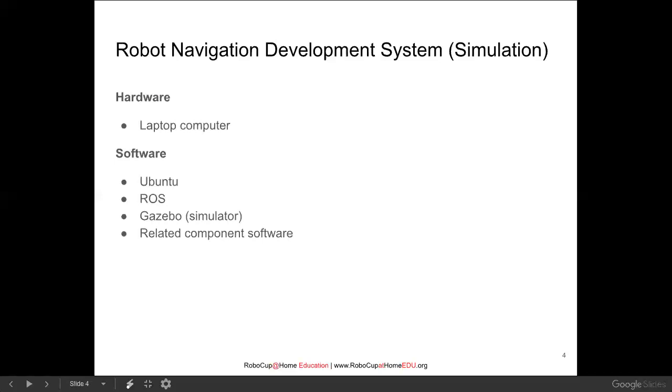But what I can assure you is that the code that you develop later on is about 90% similar to the one that you're going to put on the real robot. So when you have the actual TurtleBot and actual Kinect sensor, the whole code that you have developed can actually be put into the real robot and give you very similar results, right? And some related component software that we are going to use for our mapping and also localization, path planning, and so on. Okay, so these are the things that you need for today.